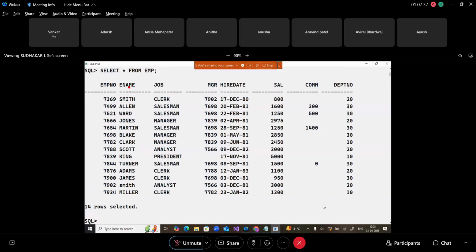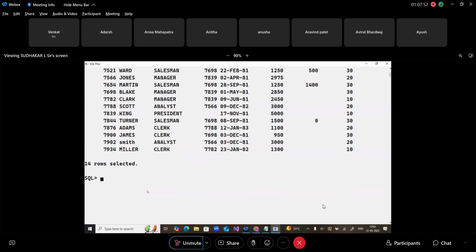Carefully observe, in my ename column there are two people with the name Smith, one in capitals and one in small case characters. Suppose I want to retrieve the data whose name is Smith.